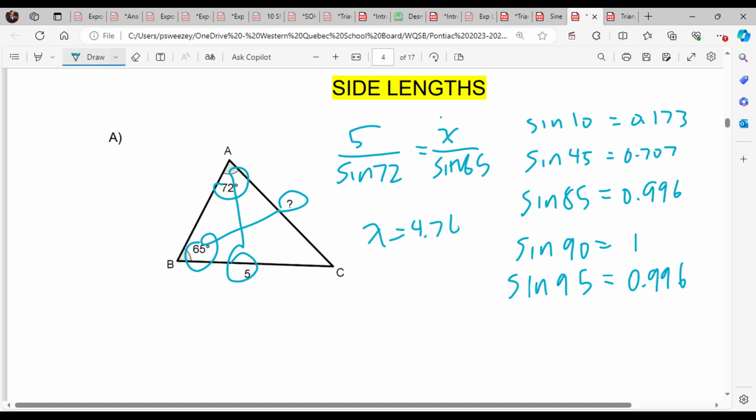4.76. Now, here's your little check. 65 was paired with this guy here. Now, I should have done this right away. Angle of 65 is paired with the x, the unknown. Angle 72 is paired with the known 5. This is a smaller angle than this guy here. If that guy's 5, he should be smaller, and proportionally so, right? It is quite close, and it is smaller. Me just hearing the 5.76, I should have clued in terms of the validation. Well, it can't be that because it cannot be larger than that one because it's paired with the smaller angle. So that's as hard as this guy gets.